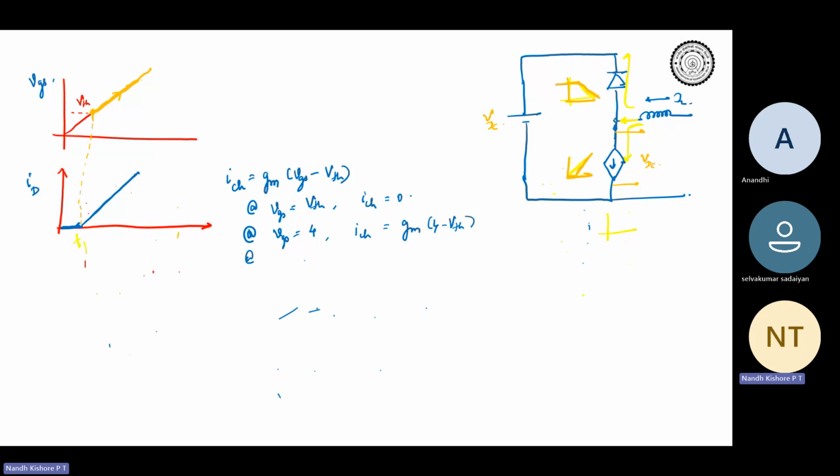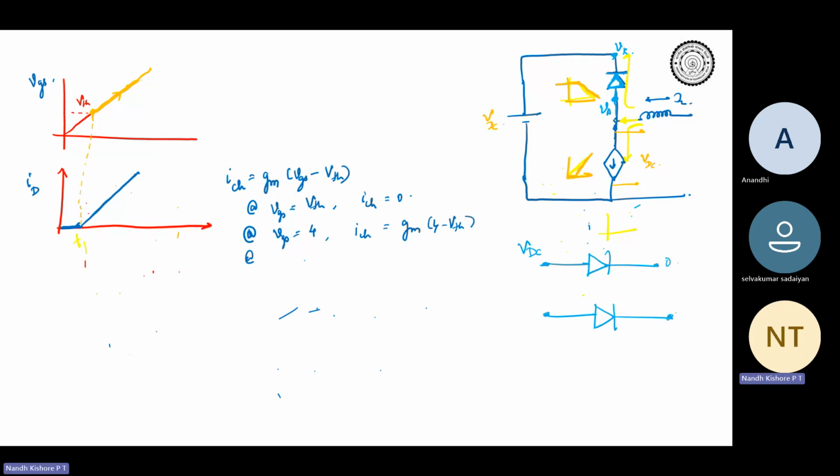So now just consider this diode conduction. When can a diode conduct? A diode can conduct only when this is more positive than this, that is VA is more positive than VK. The anode voltage should be more positive than the cathode voltage. Let's take two scenarios. In one case, the voltage over here is VDC, and the other one is zero.